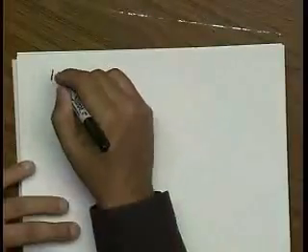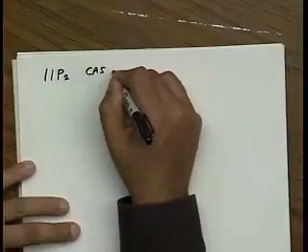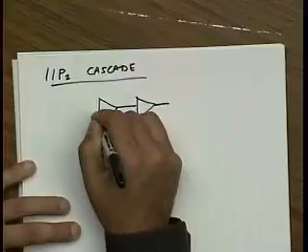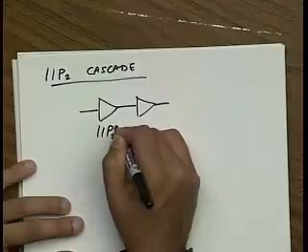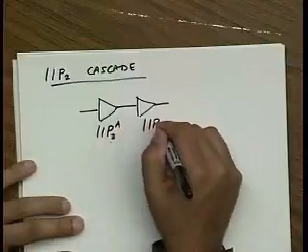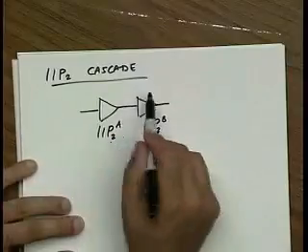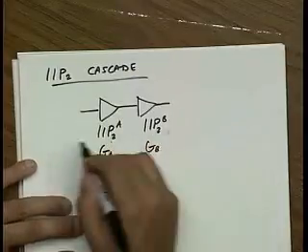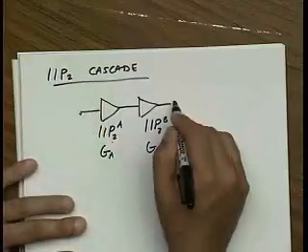Okay, another interesting question to ask is the input IP2 point for a cascade. In other words, you go out there and you buy 2 amplifiers, and I know the IP2 of amplifier A, and I know the IP2 of amplifier B. I need to cascade them to get enough gain. I know the gain of amplifier A. I know the gain of amplifier B. Of course, the overall gain is GA times GB. But what's the overall IP2 point of this system?